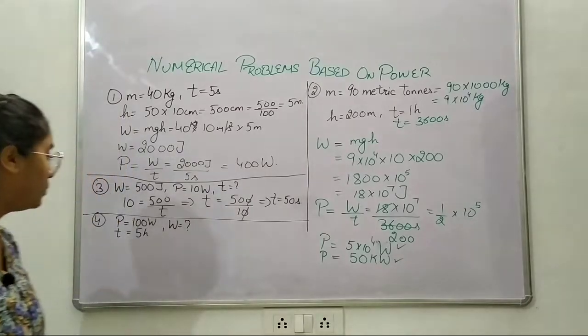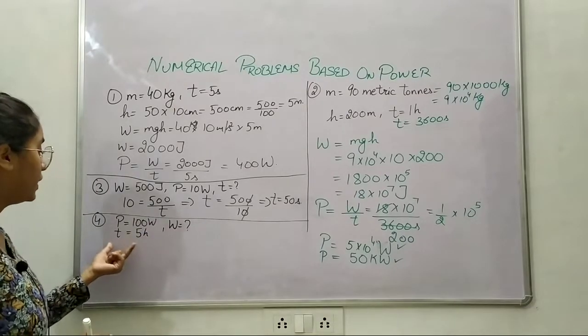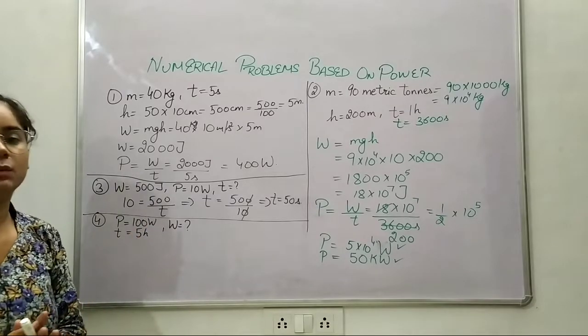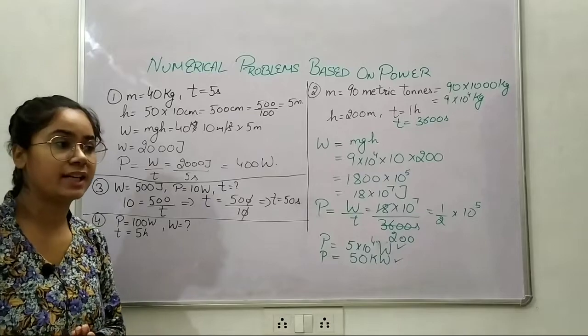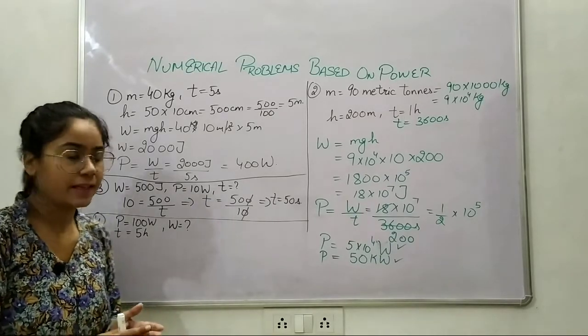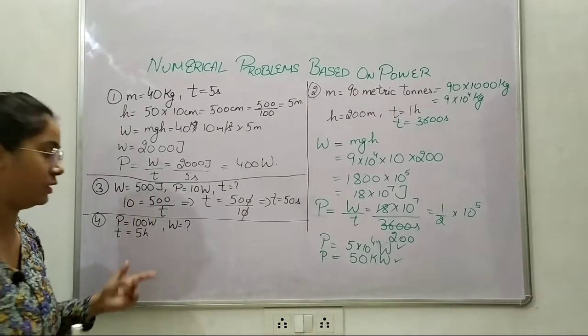Simple as that. Calculate the units of energy consumed by a 100 watt electric bulb in 5 hours. So in this problem we are given the power of 100 watt. We are given the time of 5 hours and we need to find the work done. Since we are trying to calculate the units, we will try to get it in terms of units, that means in terms of kilowatt hour. So I am not going to change this time here. I will keep this time in hours now.